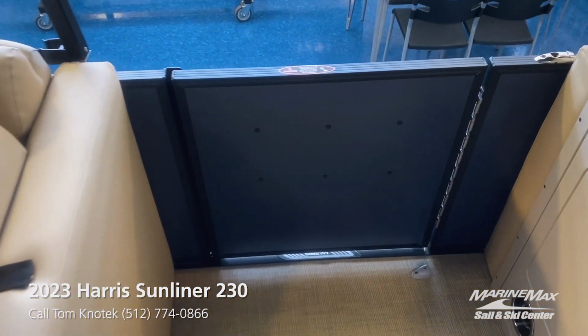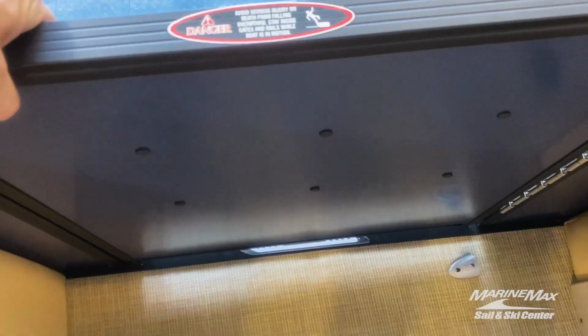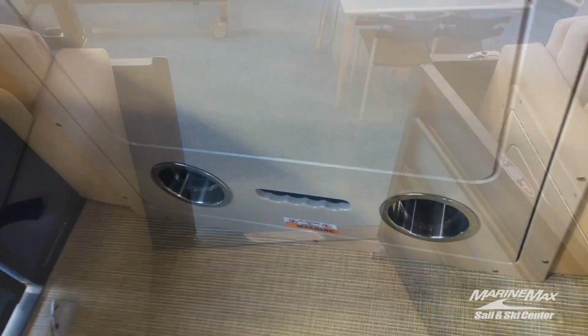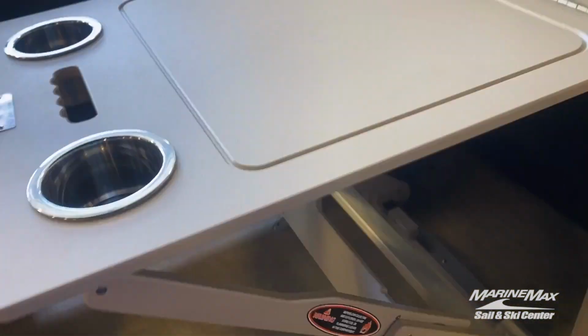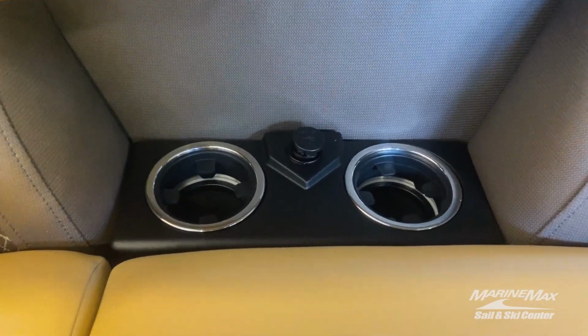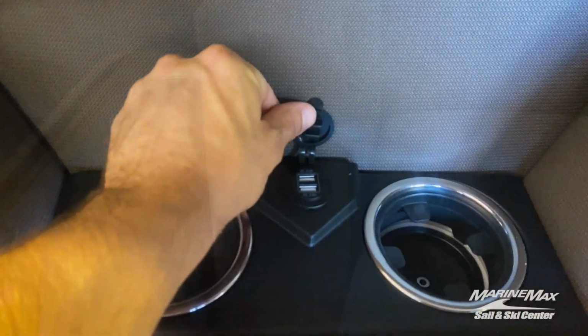When it comes to port side docking, you've got this convenient door right here with a kick plate, as well as this chase end flip-up table right next to it for drinks and appetizers. And you'll have three of these mouse holes with two drink holders and two USBs per.